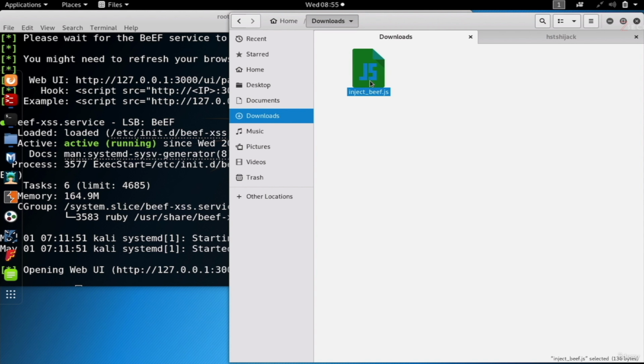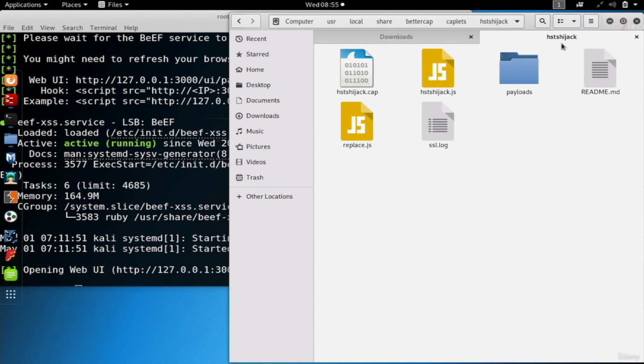I'm going through this quickly because I spent a full lecture showing how to use this, so if you don't remember how JavaScript injection works, please go back and revise that lecture. So I'm gonna go to the location where I have the HSTS hijack applet. This is the modified one, the one that I included in the resources of that lecture, not the one that comes with BetterCap, because as I mentioned, the one that comes with BetterCap does not work as we want it.